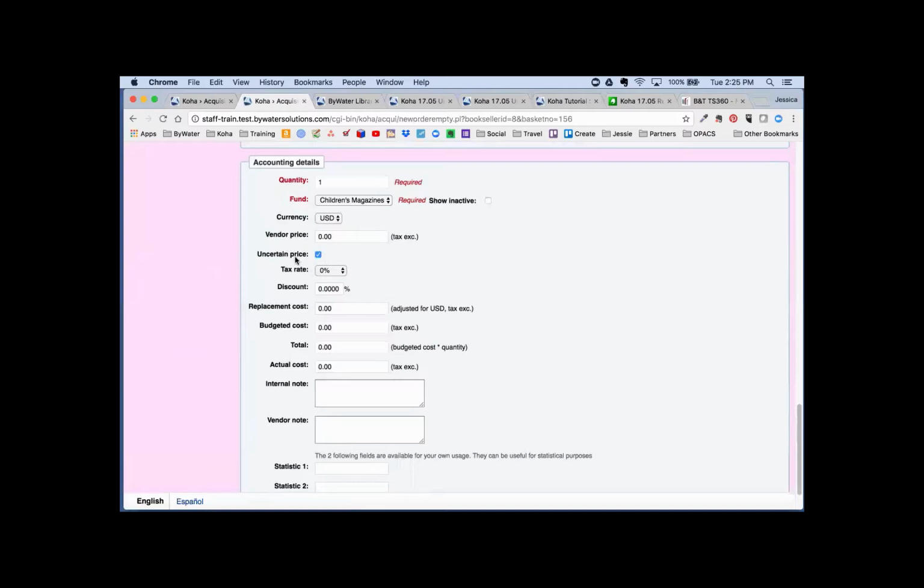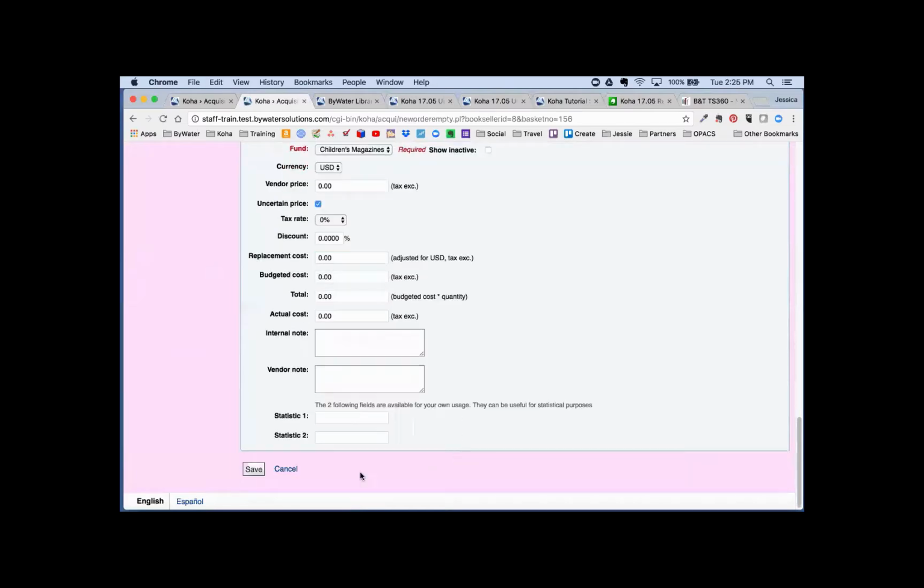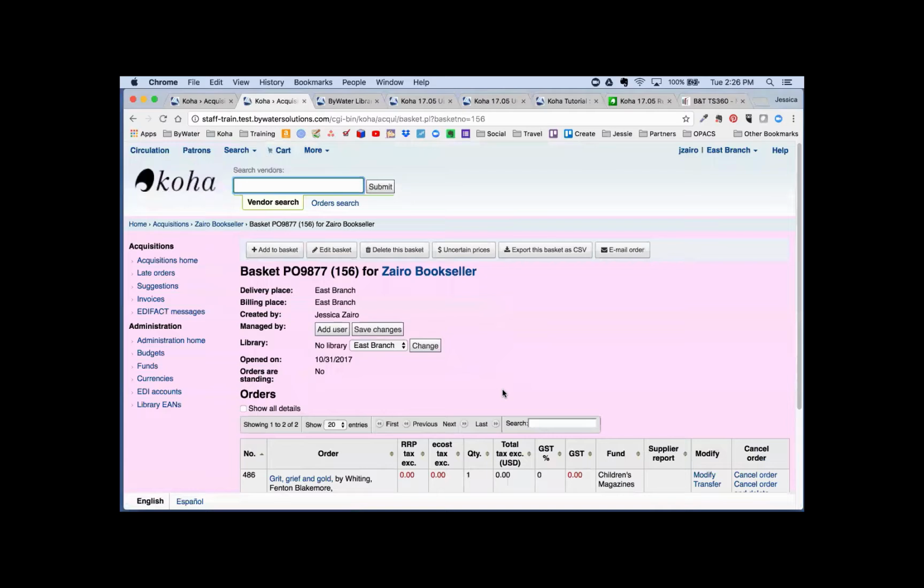Here you can see it, uncertain price. If I select that checkbox and then I come down here and I save that order in the system, that's basically telling Koha, I'm really not sure what that price is. I need to come back and add that particular price.